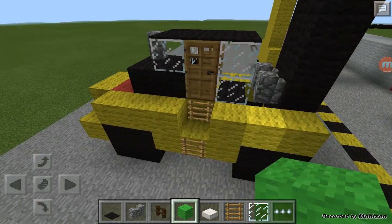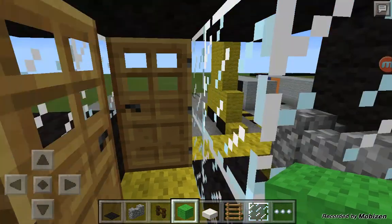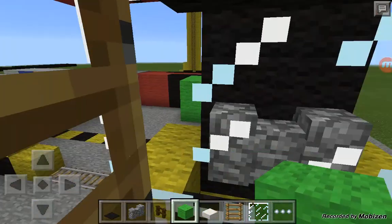And this was also made on the city server that I created. It's taken me about 2 years.